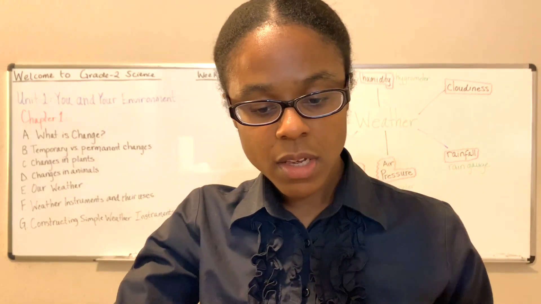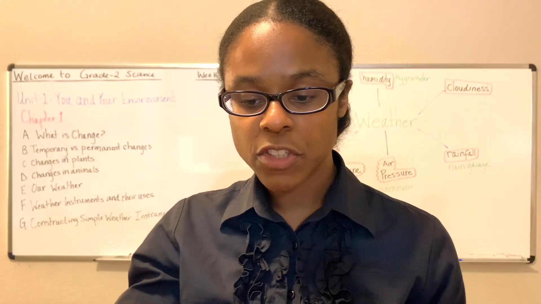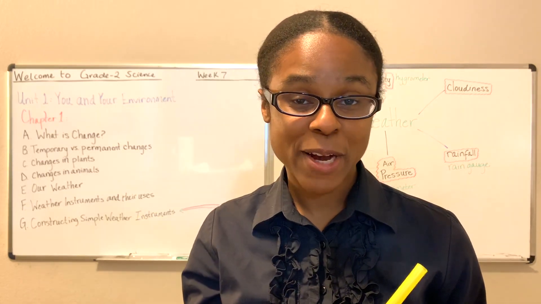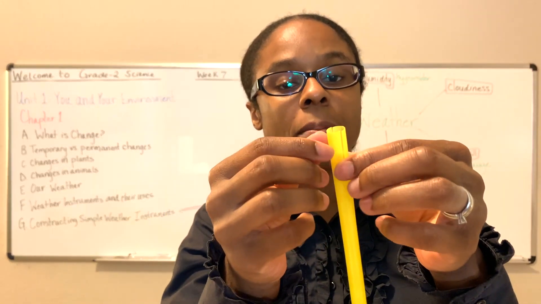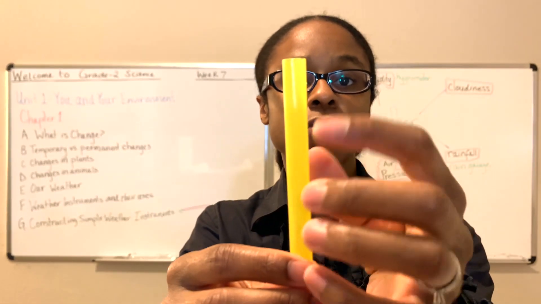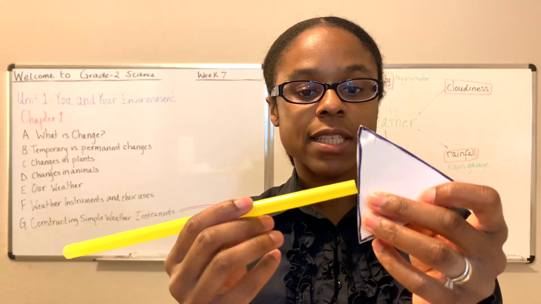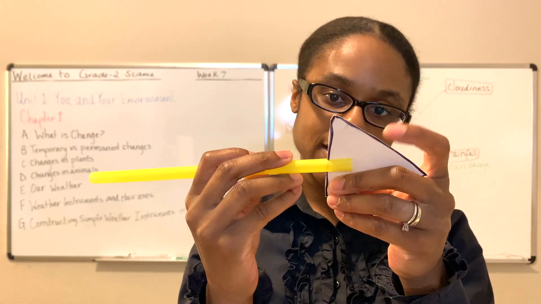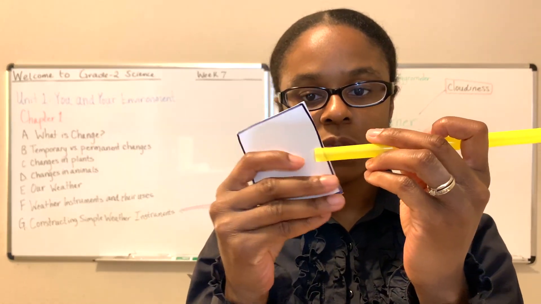Once you've done that, make sure you have your two shapes: a triangle and a square or rectangle. The next thing you're going to need to do is take a pair of scissors and cut slits right along your straw — about half an inch slit. If you look closely, you'll see that there are slits on both sides. What you're going to do is, taking one of your shapes, put it right in between these slits — like that — and take your other shape and just squeeze it in between the slits on the other end.